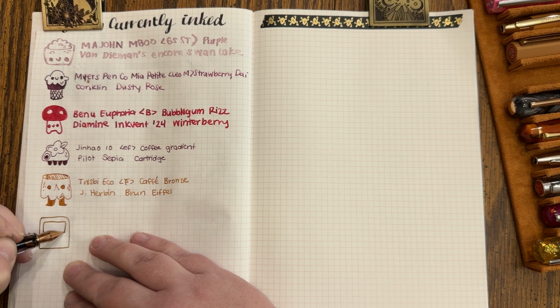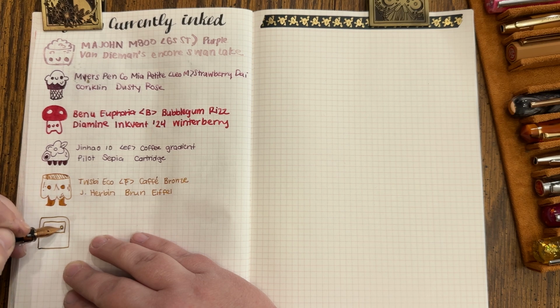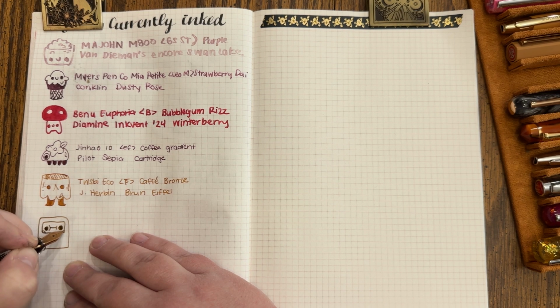But this is Robert Oster's Cafe Crema. I had KWZ Honey in here at first, and then I used it all. And because I am in love with this pen, KWZ though, the smell did get to me after a while, so it wasn't my favorite. I will use up the sample, but I think they're so similar.